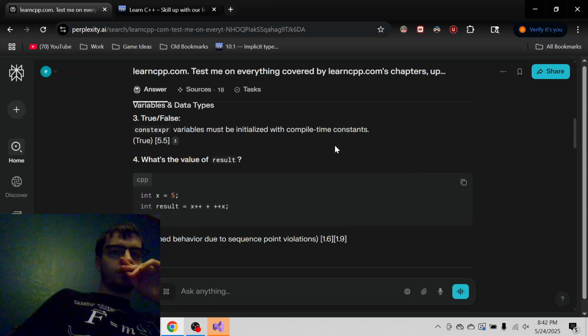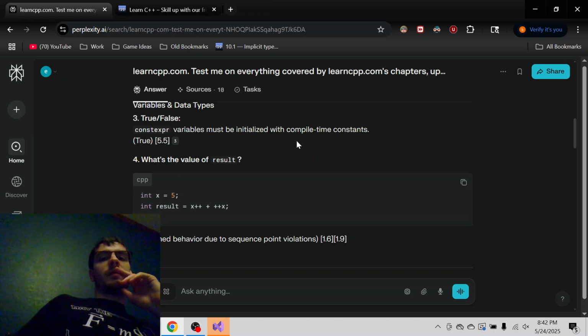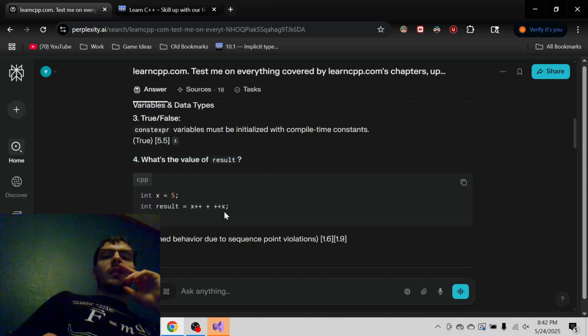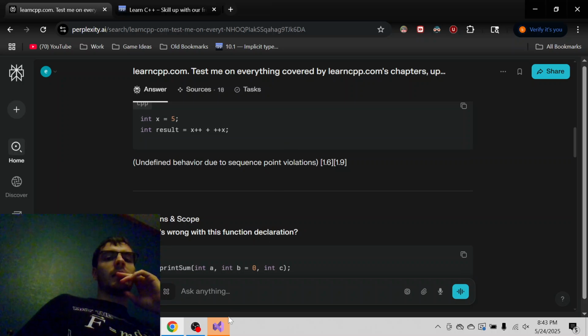I mean, you'd want some parentheses here. Oh, and the problem here is because we're adding something and then it seems like we would be adding and then assigning, but it could be adding and then... I could understand how it could be undefined, but I would guess that it would be 12 because this is 5, but then it becomes 6, but here it's evaluated to 5, plus it's 6 here, so now it's 7, evaluated to 7, so 5 plus 7. But, oh. What happens if we do that?